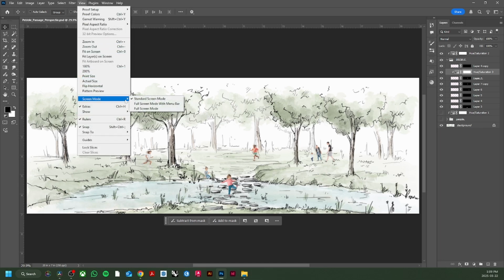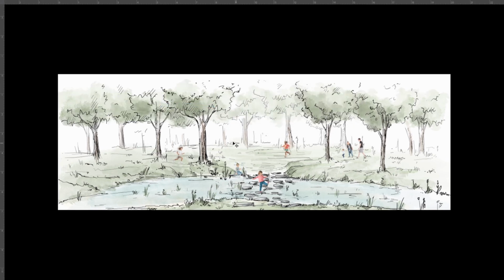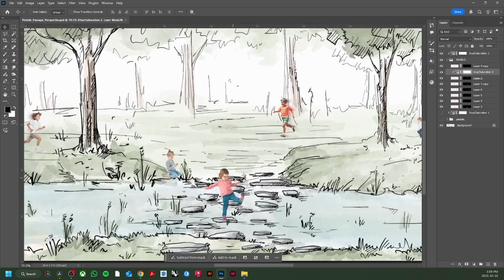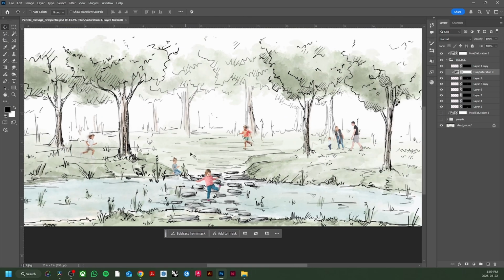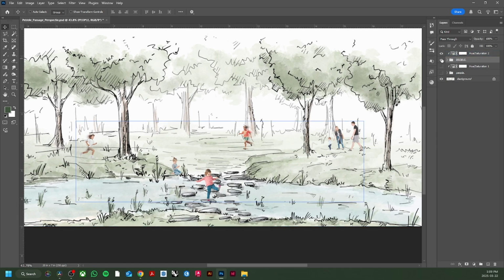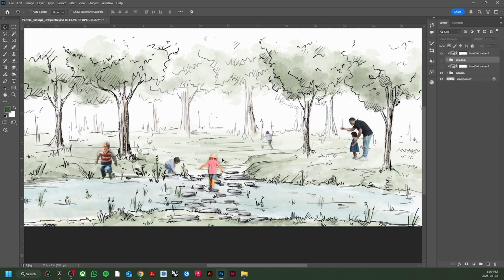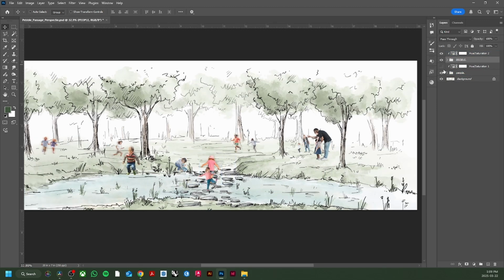What am I looking for here? Screen mode, full screen mode, full screen. So then you can see here essentially what it looks like, how I added people into the space to give it a little bit of life, showing them playing and interacting with the space as envisioned it could be used. And then we can go ahead and turn this one off and turn this one back on. You can see this is the original that I used versus the new one.